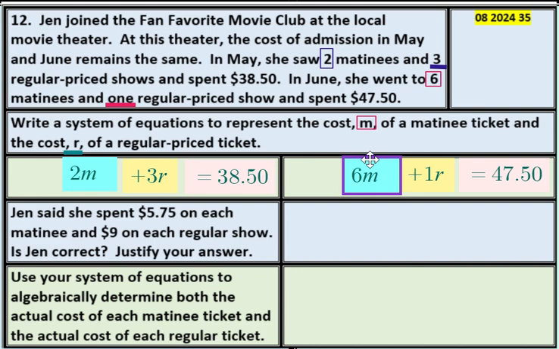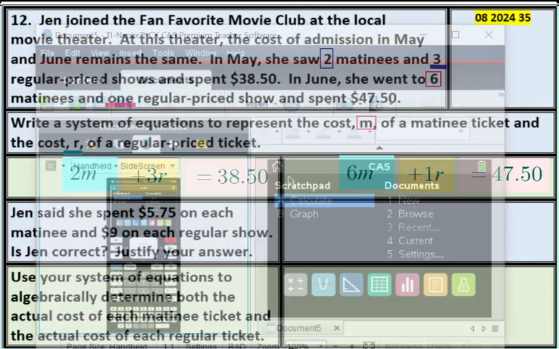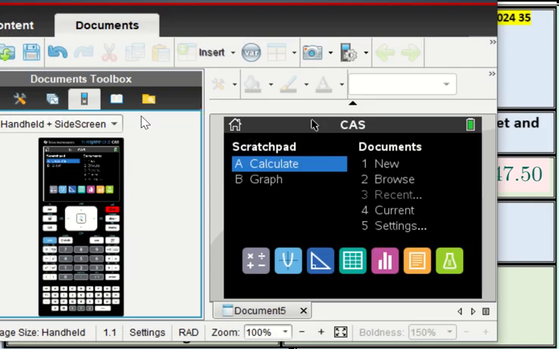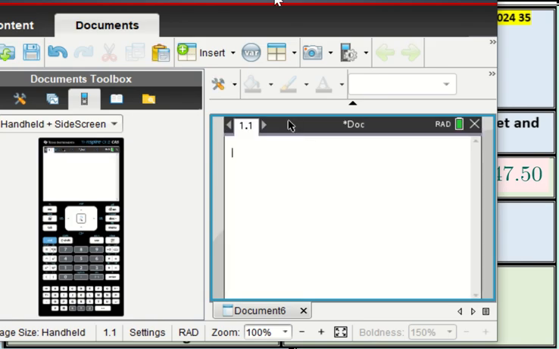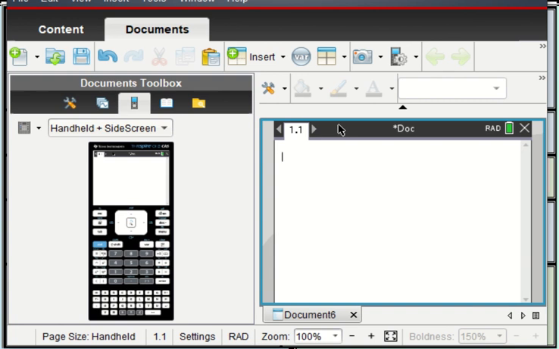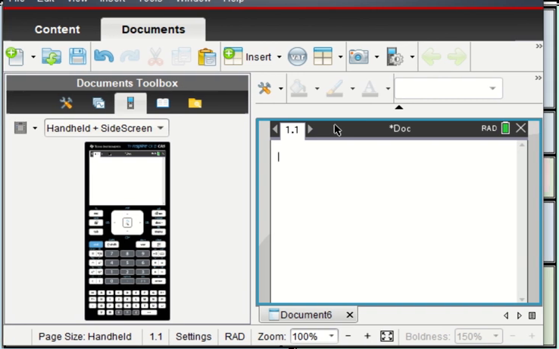So now what we want to do is actually test this. So I'm going to go to my TI Nspire graphing calculator. So, home screen, new doc, say no to drugs, and add a calculator page. Now, what I want to do is use the store command.